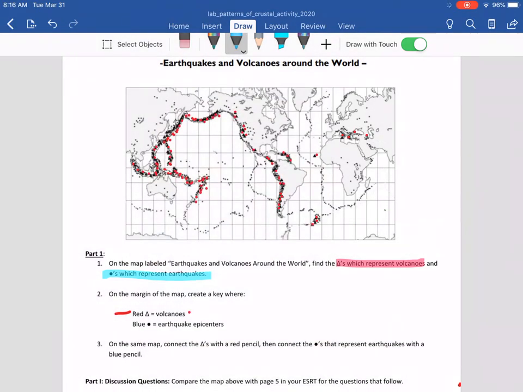Switch it up to blue, and those are going to be the earthquake locations, the epicenters. And so there's a lot more of these to do. Again, you can see that there's clearly locations where these things are occurring. They tend to be near each other. In fact, it looks like everywhere where there's volcano data, there's also earthquake data. A lot of locations only have earthquake data, but if there is a volcano, there's definitely earthquakes nearby or at that same site. It's got to do with the magma that would be blasting around. That's what's causing the earthquakes that we see in those regions.